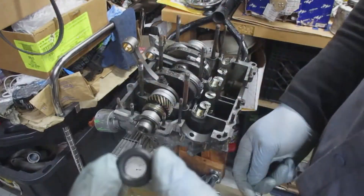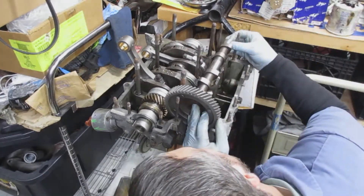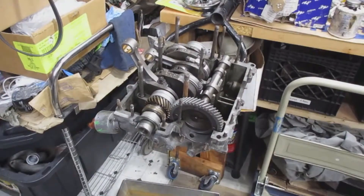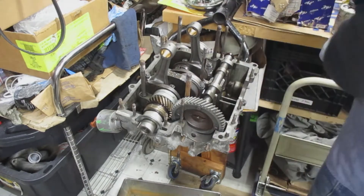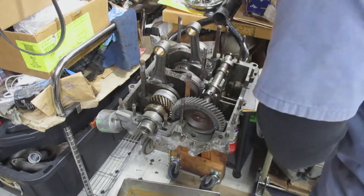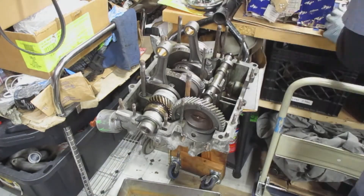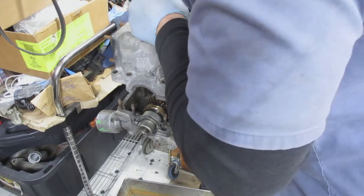I forgot to put these washers — rubber O-rings — into the six studs for the case, so I'm pressing those on. After that I put the camshaft in. Normally I put the camshaft and everything in and then apply the sealer. Here are the timing marks on the two gears — make sure that's in line with the case and the build mark is toward the right spot. Then I lube up everything, making sure it's all good. The connecting rods are facing toward the ceiling — you can squeeze them together and they usually stay straight.